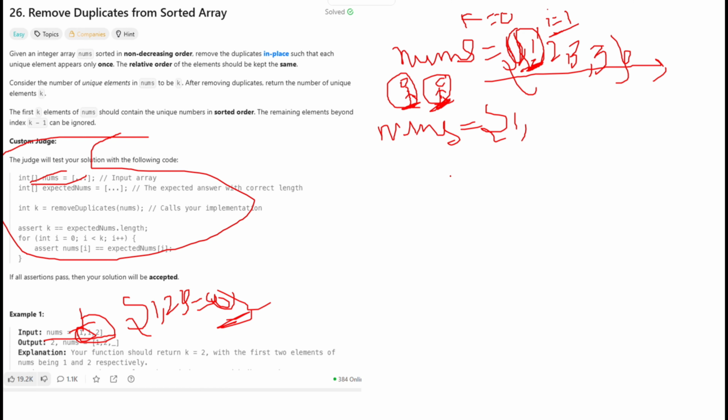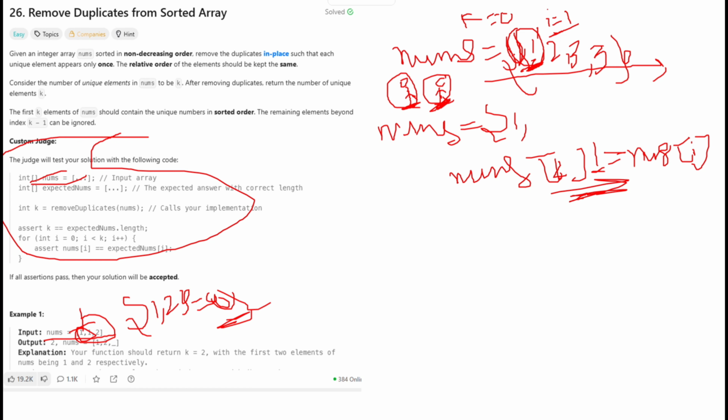First of all, check whether nums of k is not equal to nums of the present index I. See, nums of k. What is nums of k?